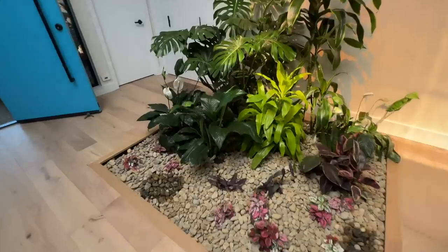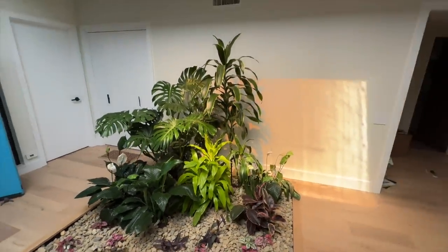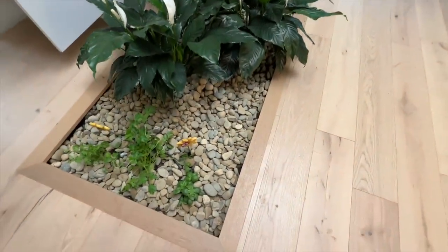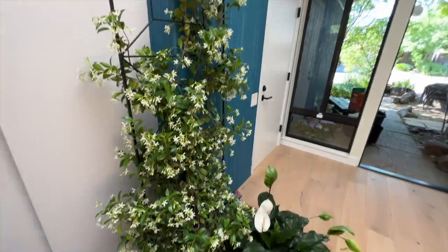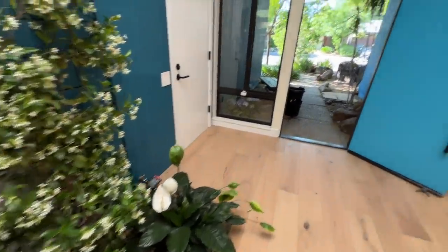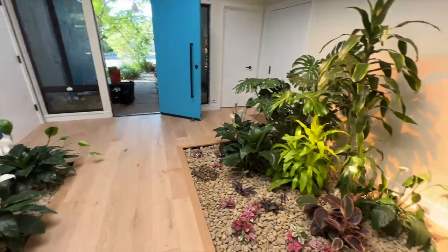We added one, two, three peace lilies. That one definitely needs to be watered, but they will get to that. Look at the light that is there. It's just absolutely gorgeous. And then over here on this side, you can see the little herb garden is so cute with the three peace lilies. And then you can see we got the trellis in, and we got the jasmine coming up on the trellis. So I still gotta clean up my mess out there, but overall, this indoor atrium project is done.